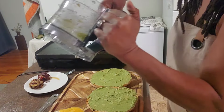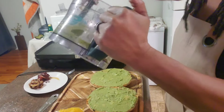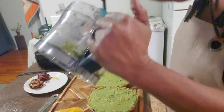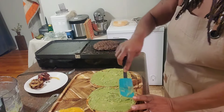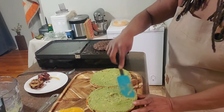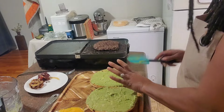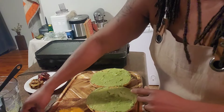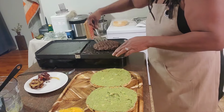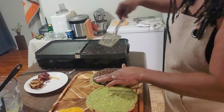We ain't finished because we're gonna finish this on out of this thing. We ain't wasting nothing. That burger gonna be good and hot. It's gonna be on here too. We ain't wasting anything. Stick that bad boy right on here. Look at that.